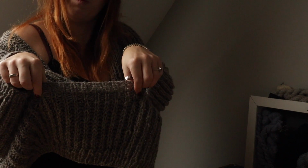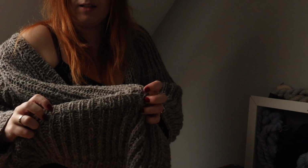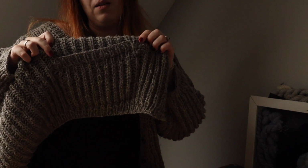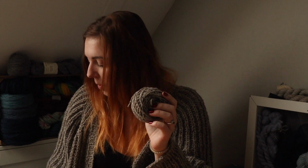I picked up stitches on the top of the pocket, knitted a few centimeters, and attached those on the outside of the cardigan. So the pockets are a little bit more visible than they should have been, but I don't mind, and they're practical. I can fit my hand in it now, and it's fine. Nobody will notice except the people who know, which is now the whole internet. But no, it will be fine. Nobody will notice, and in that way I was sure I could finish all the parts of the cardigan in the same yarn.